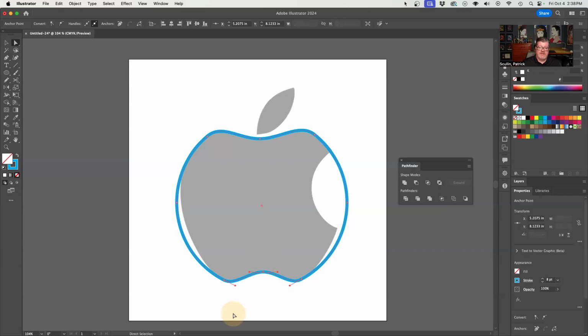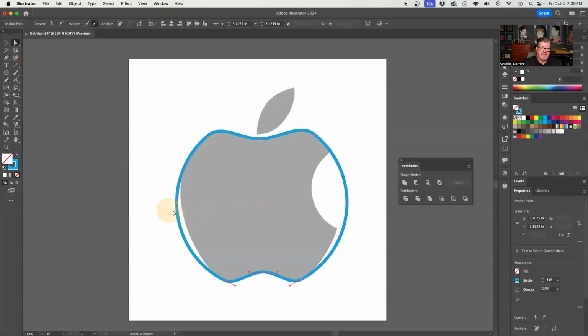All right. Now, the next adjustment we need to make is over here. See how the line is a little bit wider on the left and the right? Okay, this is a very subtle thing. You don't have to do a lot of adjustment for this. But it does depend on where you click with your selection tool.